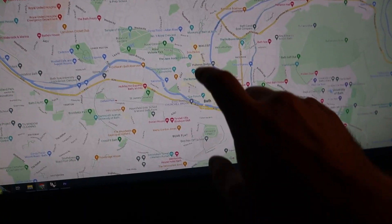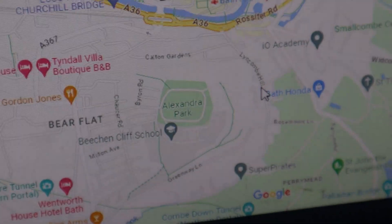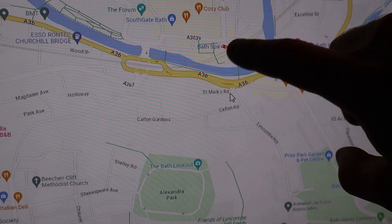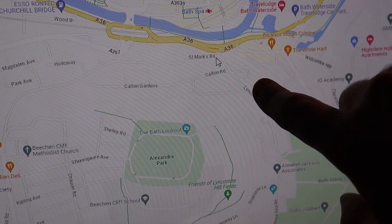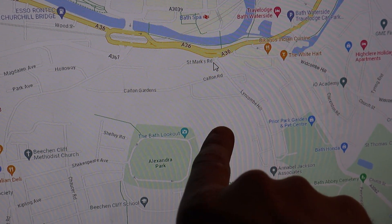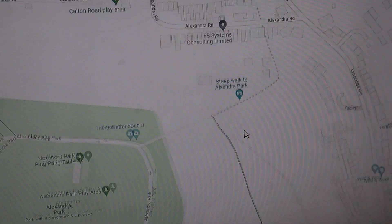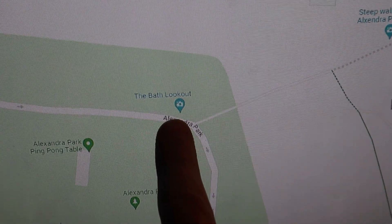I think it's just one of the best looking cities when the sun comes out. Bath is probably one of the most beautiful places in the whole of the UK. If you want to get this view in Bath where we got the time lapses, that is where you want to go — Alexandra Park. It's really close to the train station. You cross this bridge here on the river, then come around into the estate, and there's this walk that goes up — a steep hill that circles around the side and up this edge. And then you get to the Bath Lookout. That's how you get to the best lookout point in Bath.